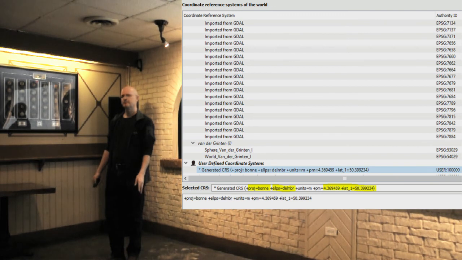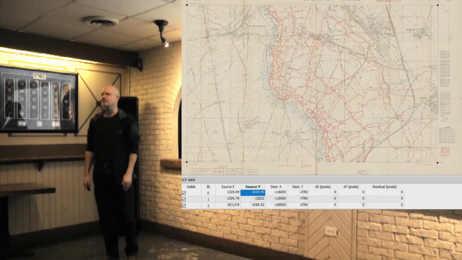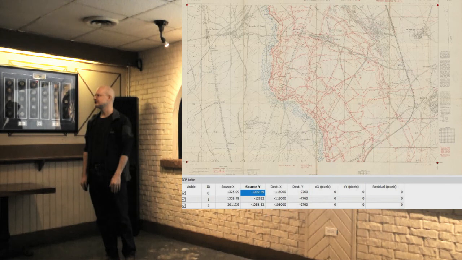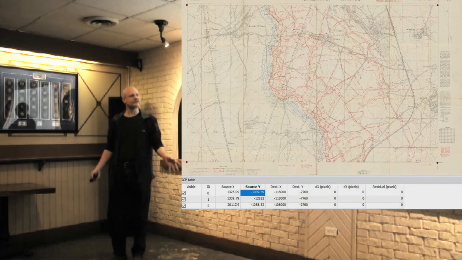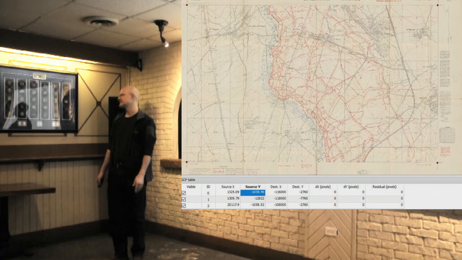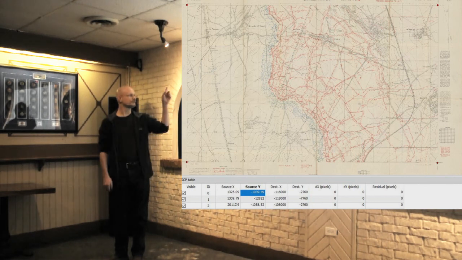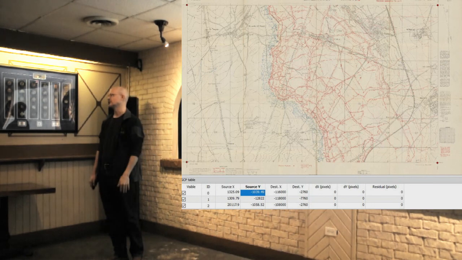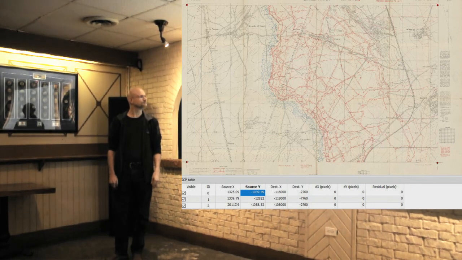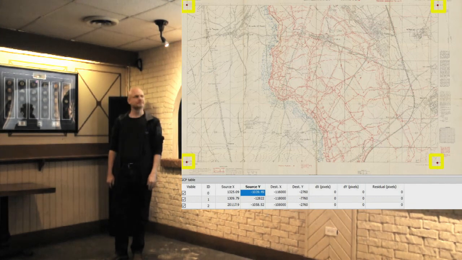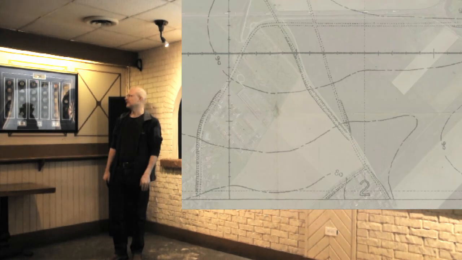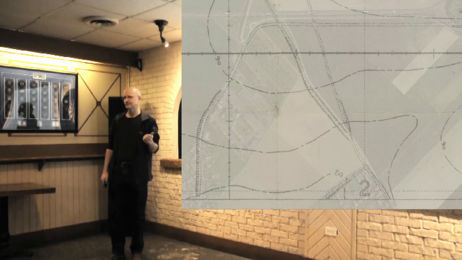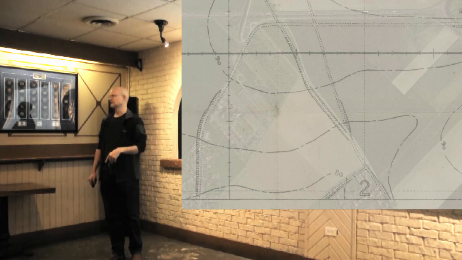Am I going too fast? Okay. So we've got our projection keyed into QGIS, and now the only thing that we can actually key in that we know for sure is the 4 corners of the map, right? Because each of the 4 corners, they have in writing how far west, how far south from the point of origin. So if we take a look, once we've got the four corners pegged, the place where we're going to have the largest errors is at the edges of the map. Because in this old trench map system, all the squares are identical.